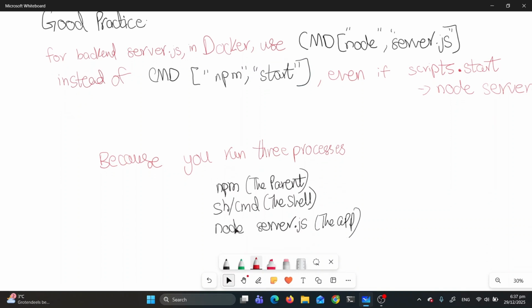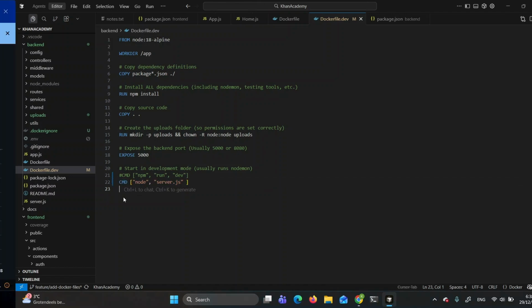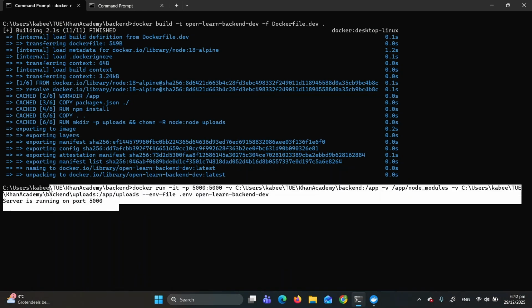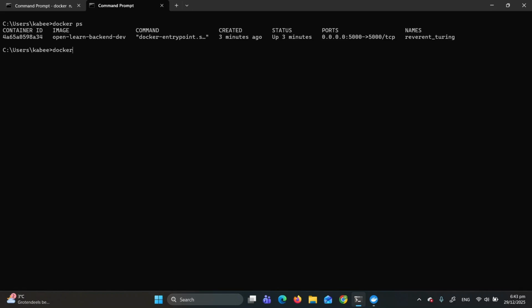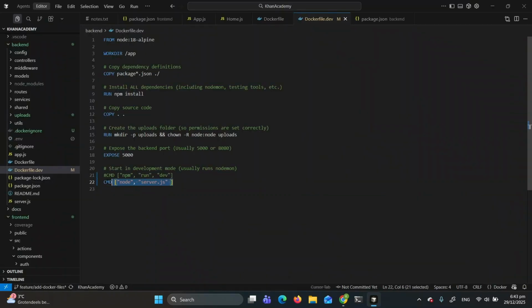But when you run npm, you're basically creating three processes. And when you run node server.js directly in the terminal, you'll just create a single process. So this is more efficient. You save memory. And let's see an example of this. So this is my Docker file. And right now, as you can see, I've used node server.js. So I've built and run this Docker file. And if I check the processes being run in this, I get, as you can see, only a single process, because we wrote only this command.